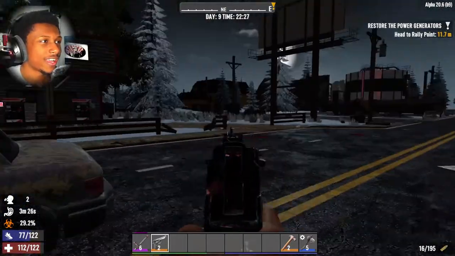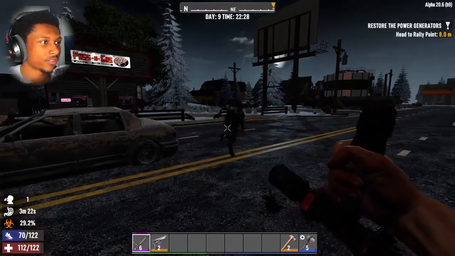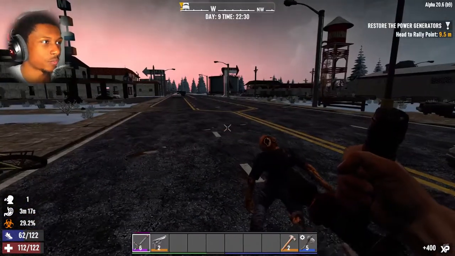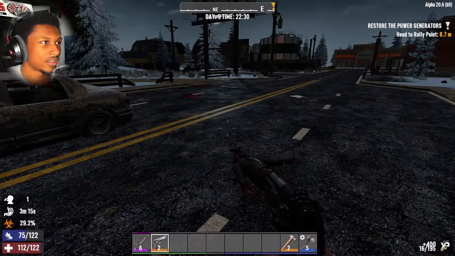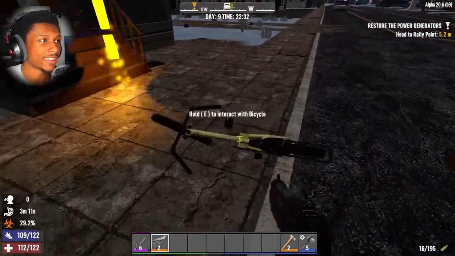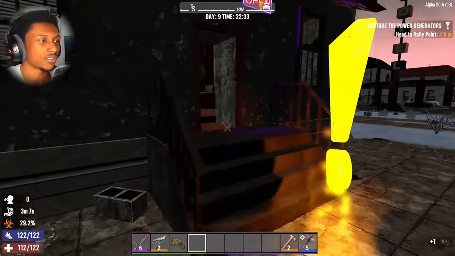Okay, any more? I hear footsteps. All right, they're still coming. Maybe I could take you out with just melee. I think it's the gunshots that are really attracting more zombies, bro. Okay, I think we're good. This gun is actually weak, bro. I didn't think the gun was gonna be that weak, but this gun is fairly kind of weak. You know what I mean?